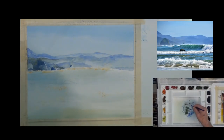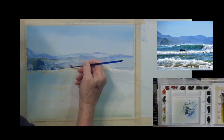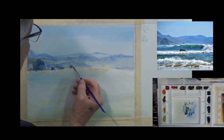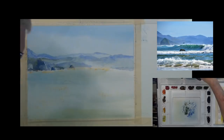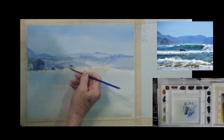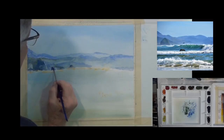I'm using this small number 4 round brush, which is letting me do some interesting things back here in the background. I would normally just gloss over that very quickly with a big brush and leave it sort of abstract, but I want to try to make sure I can get some of this foam going on back here. And so I'm using this brush to make sure I've got areas that are lighter, soft areas, that sort of thing. All right, I think spent enough time back here.